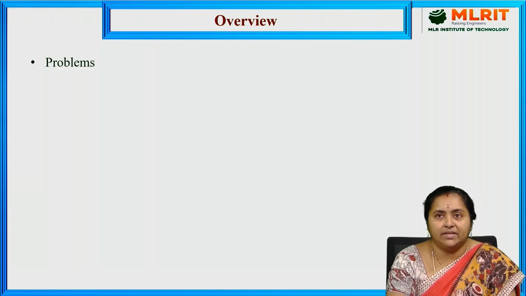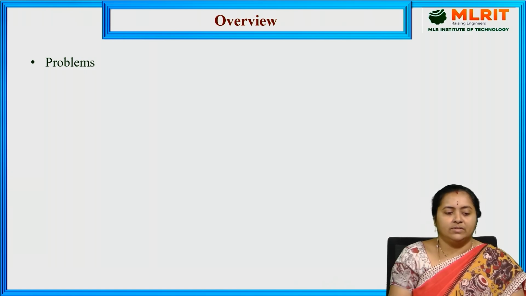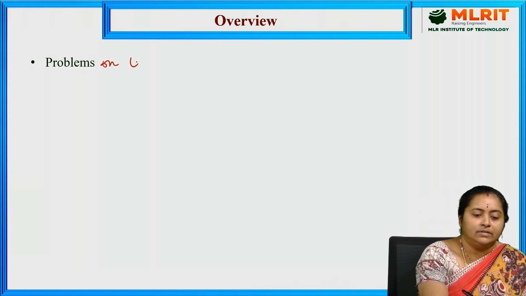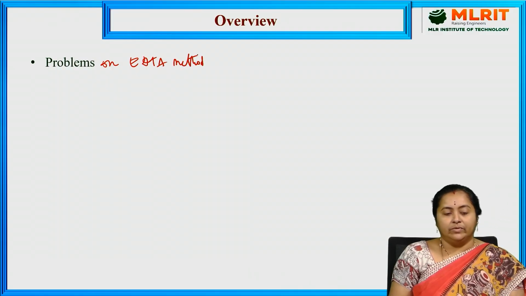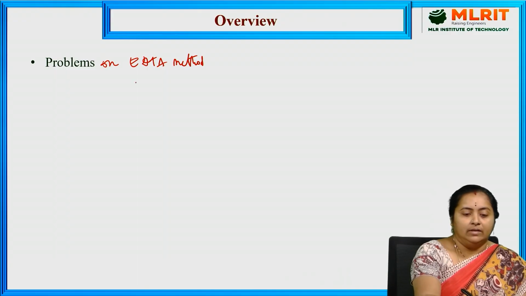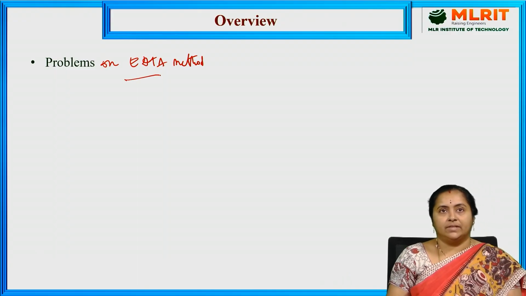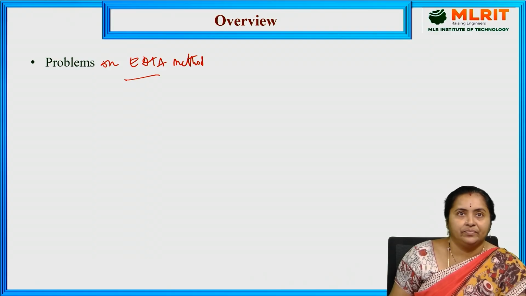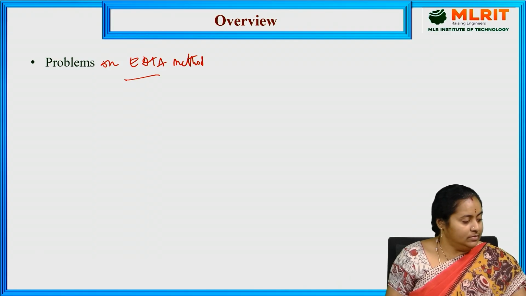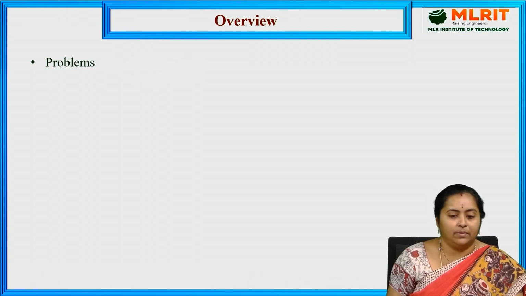In today's presentation, we are going to cover problems that were based on the EDTA method. In the previous session, we got a clear idea about estimation of hardness of water sample by complexometric method using EDTA. So, basing on that, today we are going to study how to solve the problems.